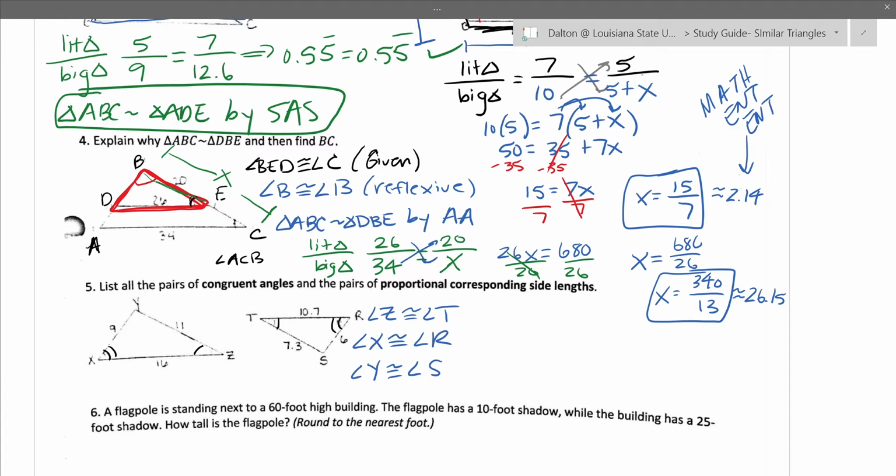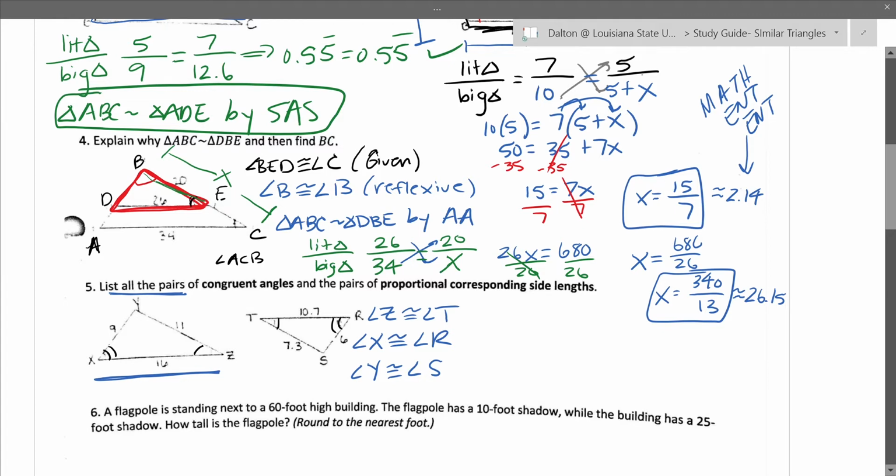When I list the pairs of corresponding side lengths, you just need to pick which sides correspond to one another. So again, there's kind of a method to this. Just pick any side, you can do little triangle over big, or it doesn't really matter. I'm just going to do the triangle on the left over the triangle on the right. So in doing so, let's pick the biggest side length. So in the triangle on the left, the biggest side length is 16. Now, it says list the pairs, so I want the names of the sides, not the numbers.